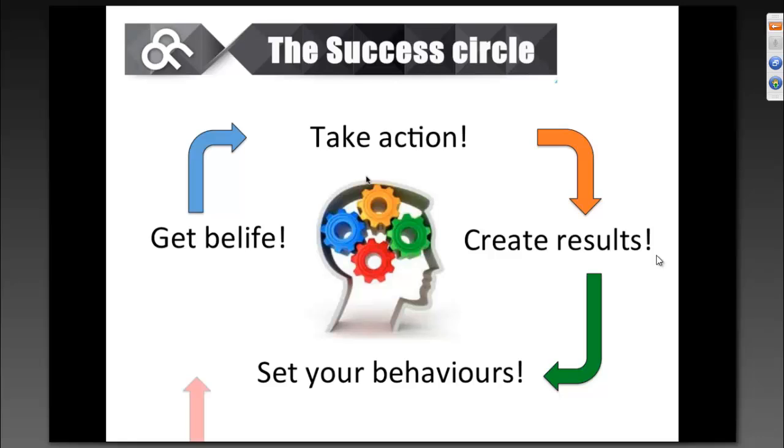And as your behavior changes, you get more belief. And when you get more belief, you take more action. And then you create more results. And then you get better behaviors. And then you get more belief. And then you take more action. And this is a circle that you need to put yourself into. Because if you do not do this, nothing will happen. People are not going to change your life for you. You need to do that yourself. And the first thing to get your belief up is start by taking action.